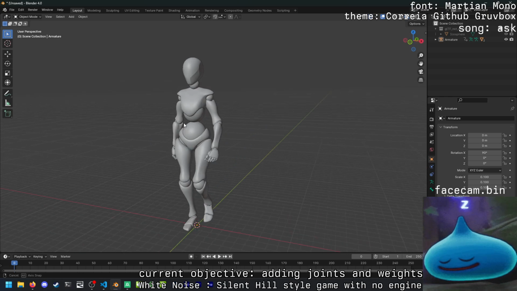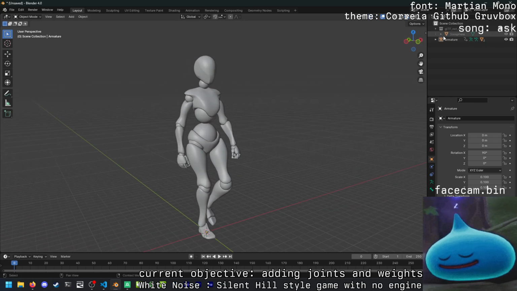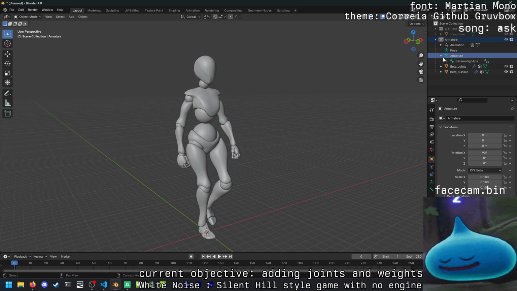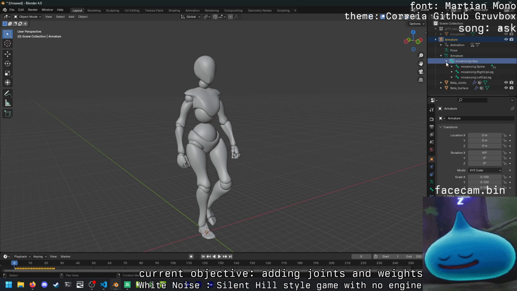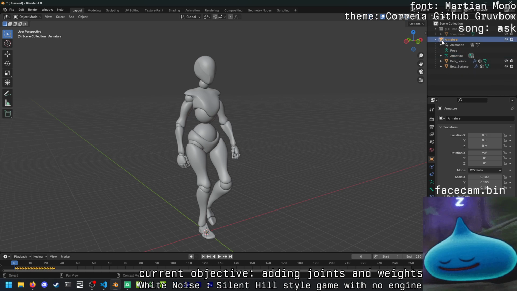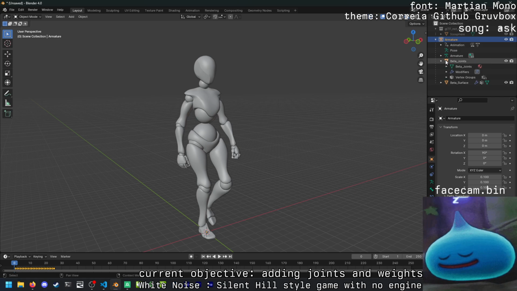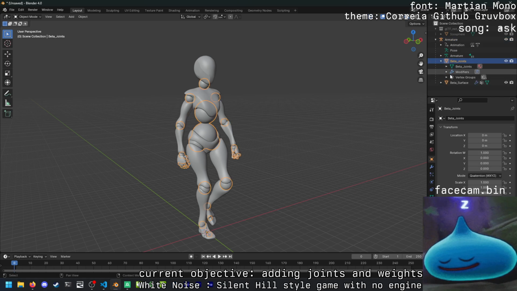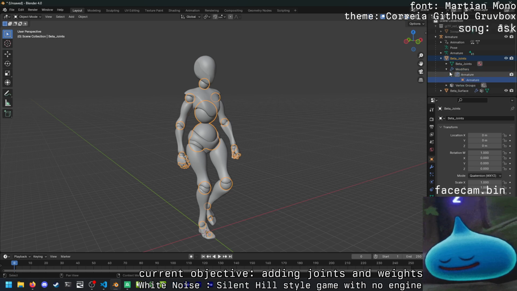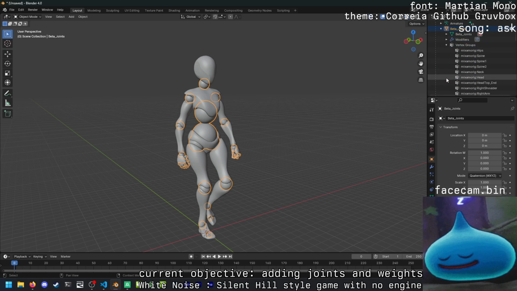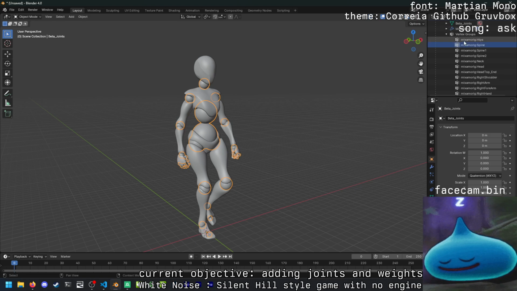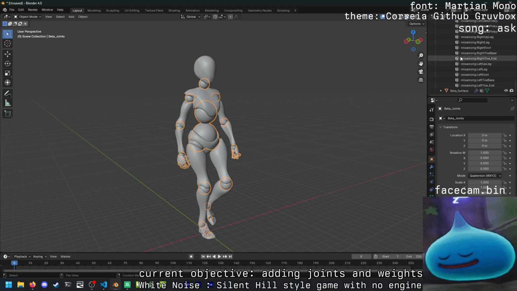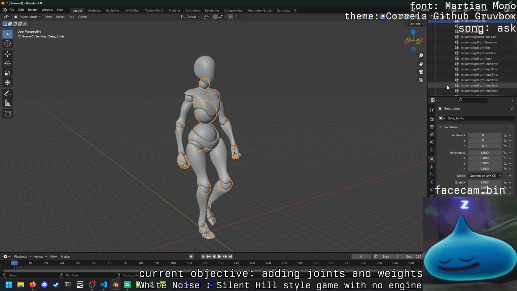So you have 2 armatures? That's the rig. Bone joints. So that's the actual geometry. Modifiers. What the heck is a modifier? Vertex groups. God, it is hard.